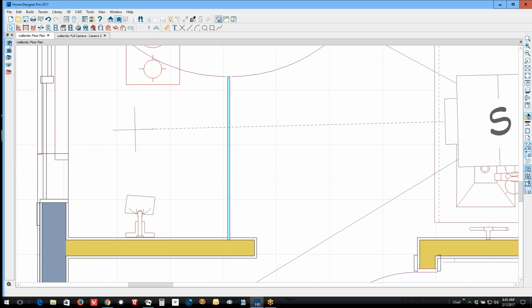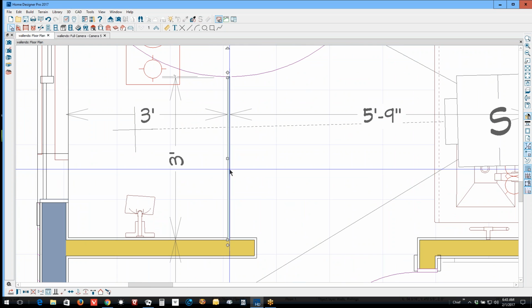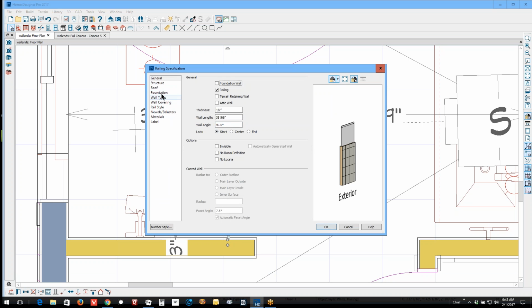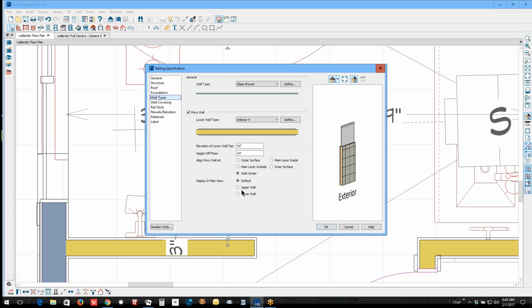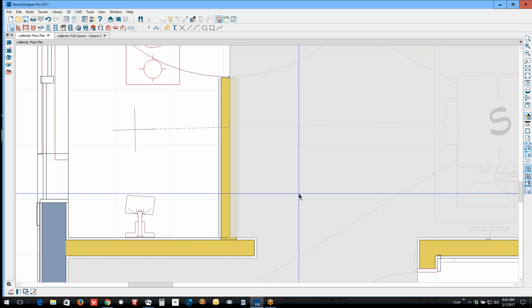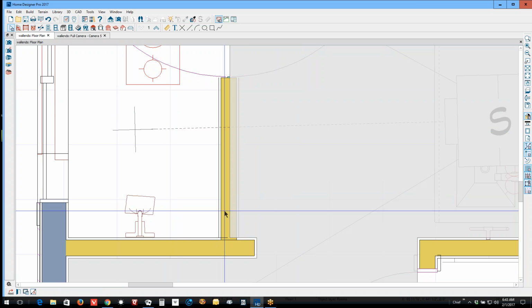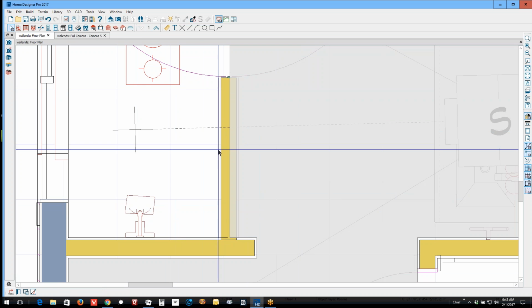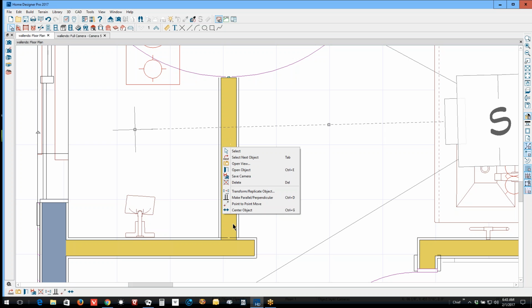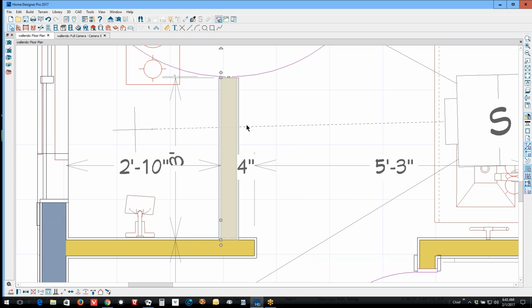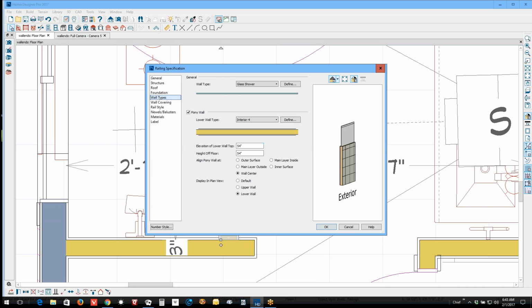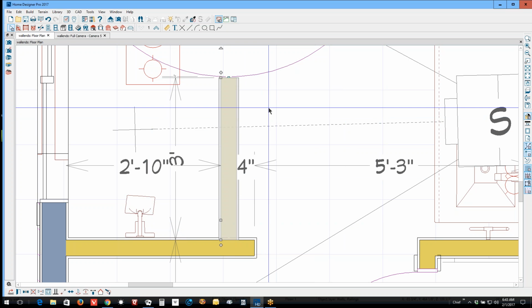Now you can't really see the bottom wall. With pony walls, you can either show the top or the bottom. Go to wall types, and I want to show the lower wall in plan view just temporarily. Okay, now I can clearly see the extent of the wall. And one other piece of data I want: I'm going to open up this and go to the wall types and see you've got the elevation of the lower wall top at 54 inches. So that'll help me out when I create a custom slab.